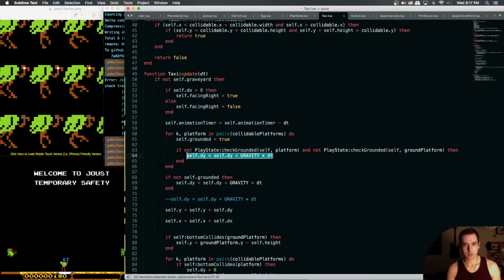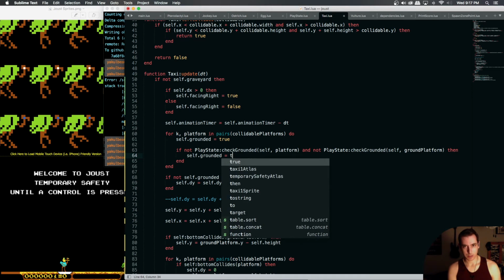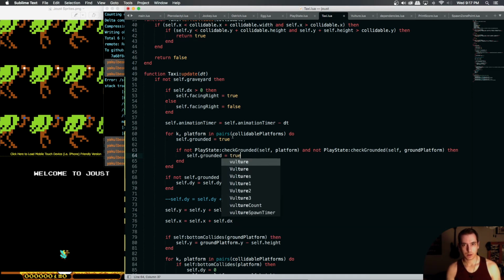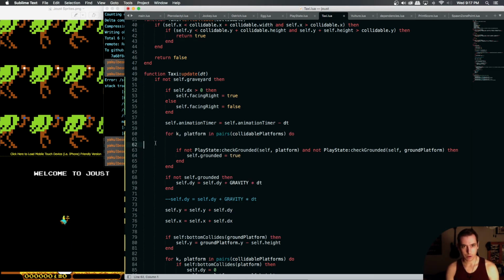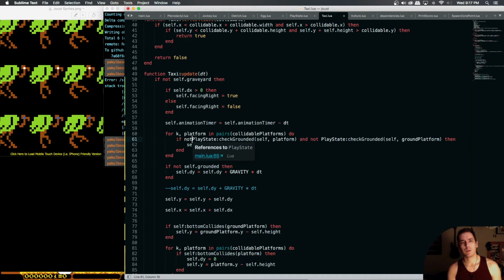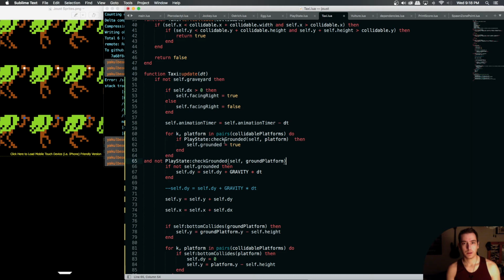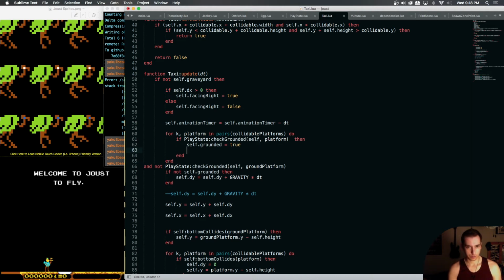But this needs to swap our grounded boolean. So we can say, go through every platform in our collidable player platforms, and if we are grounded on the platform, then grounded is true.